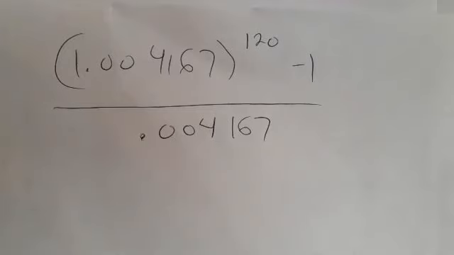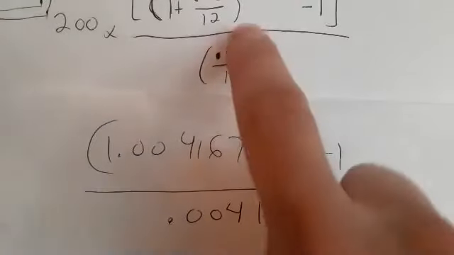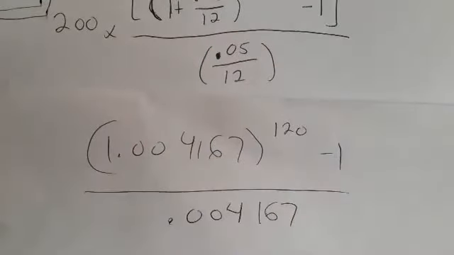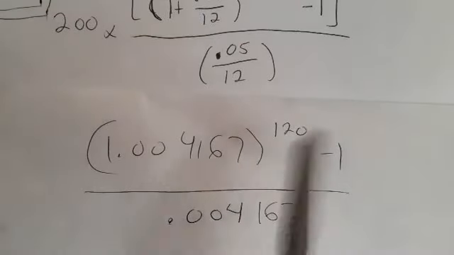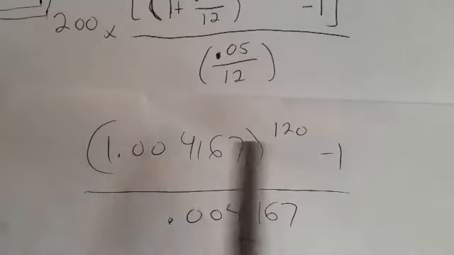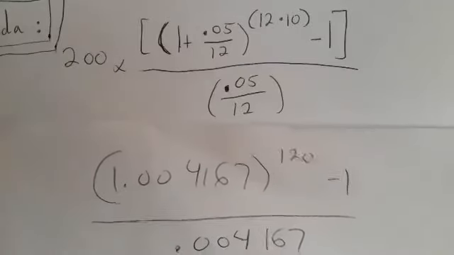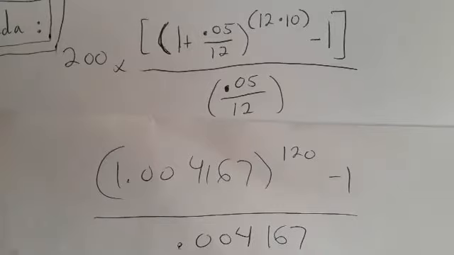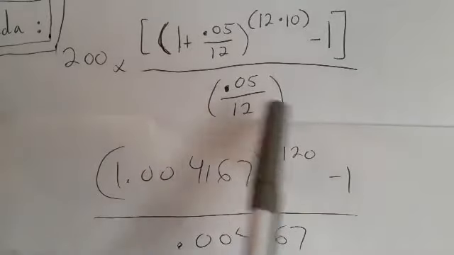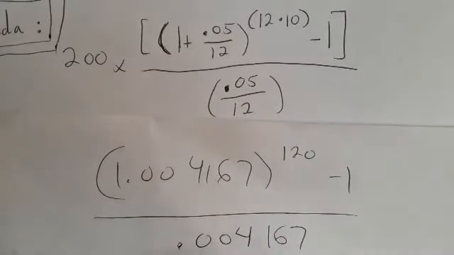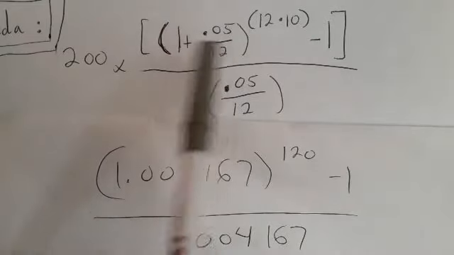So that's the part that I should have got after that. Yeah, and so that is just coming from taking this number and dividing it, right? If we take this number and divide it, we're going to get 0.00416 repeating, or 4167. If we add 1 to this number, we're going to get 1.004167. And so the first thing I'm doing is looking at this number, converting it to a decimal, adding 1 to it here.